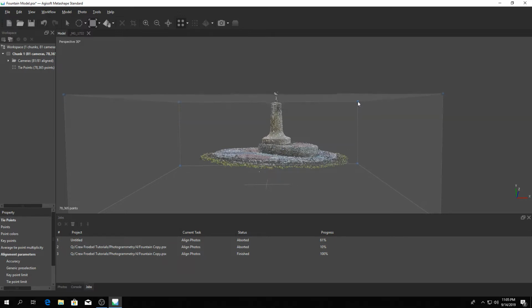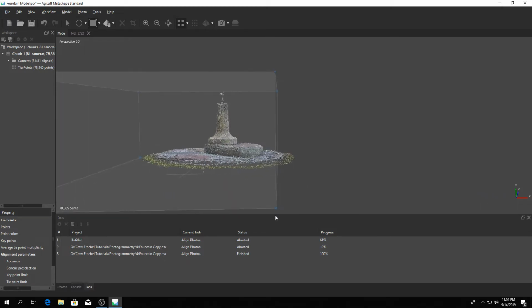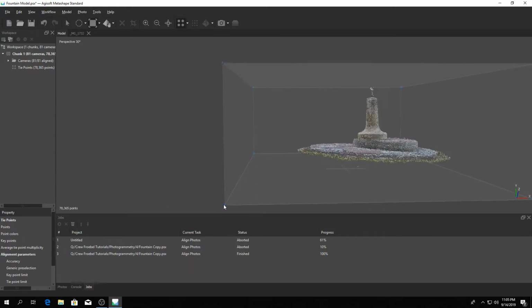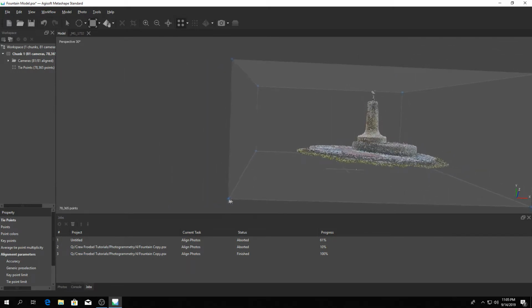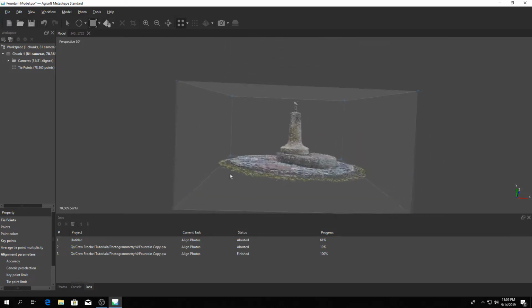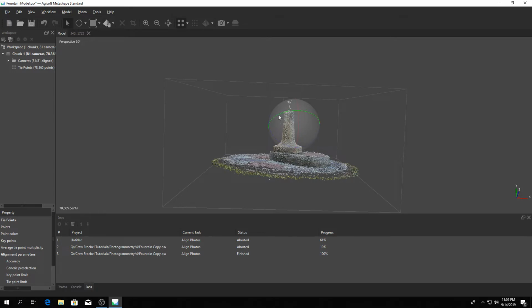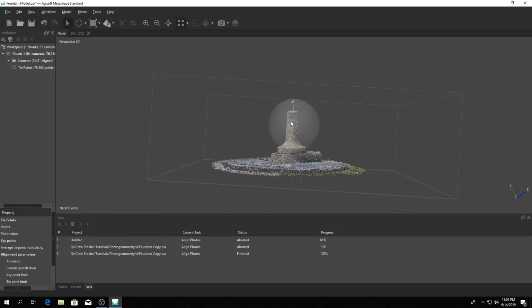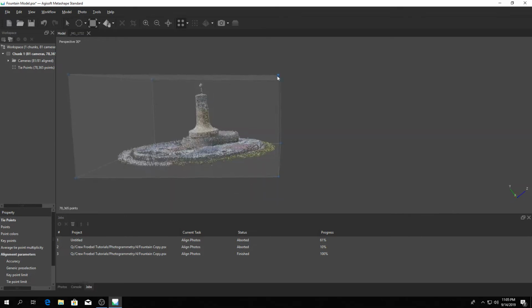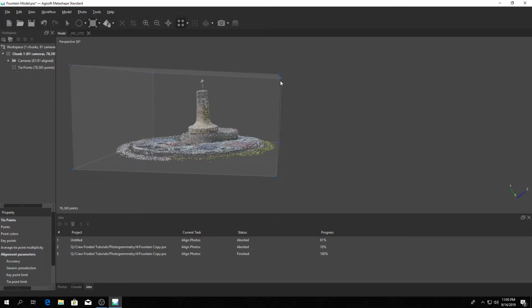So I'm going to drag this bounding box up, bring this a little closer, and then move over here. I'm dragging the middle mouse button and I'm clicking these little blue spheres. And now if I rotate around the 3D model, you can see it is now completely inside the box, which is what we want. And there we go. Okay, that's looking pretty good.